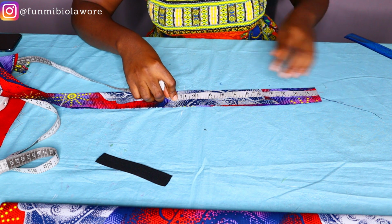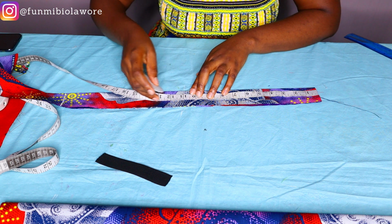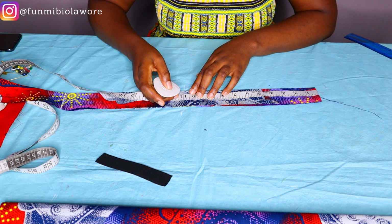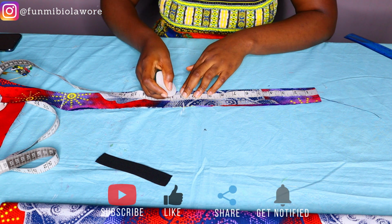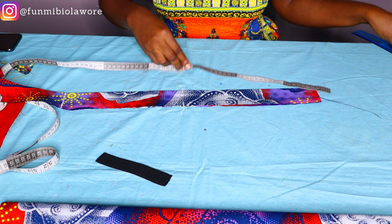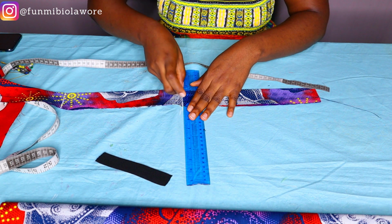So with passing the elastic through that space, there's a little bit of methodology to it, so please pay attention in this particular area of this video. What you want to do is, first of all, attach your safety pin to your elastic. Okay, you know what, let me just wait till I get to that point and then we'll go along.